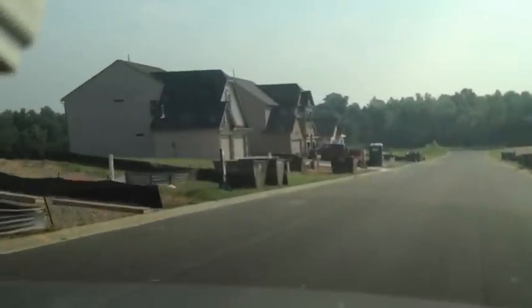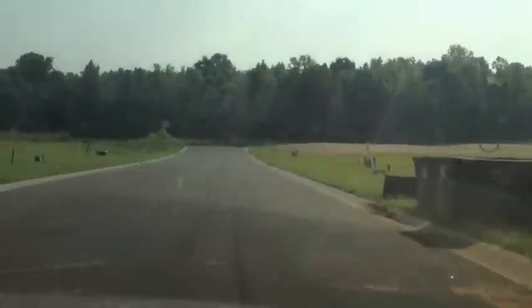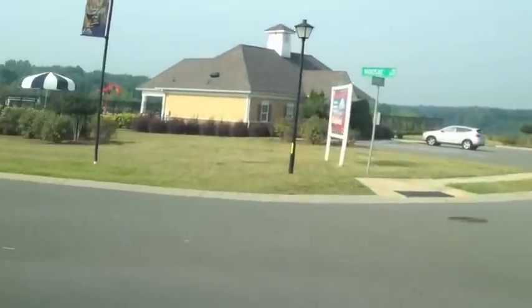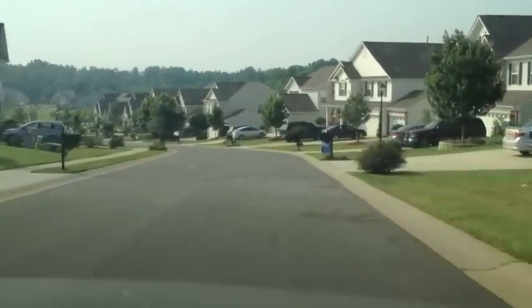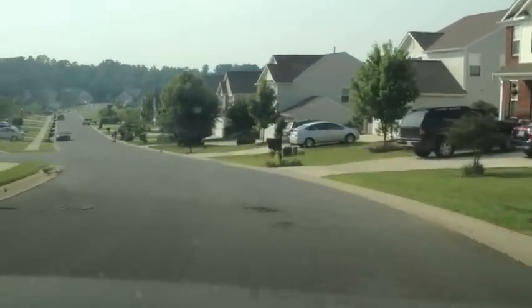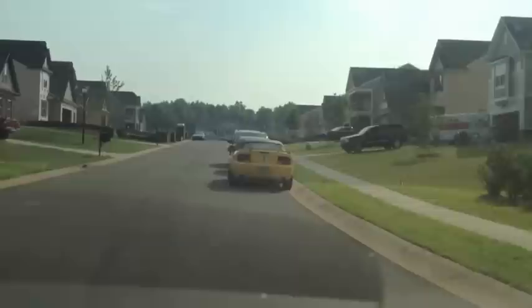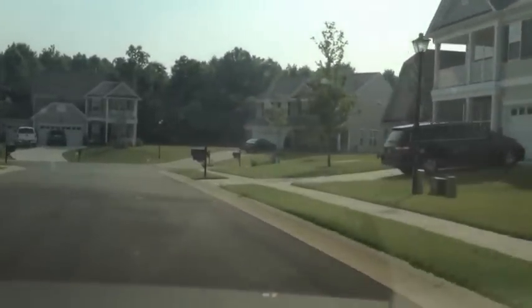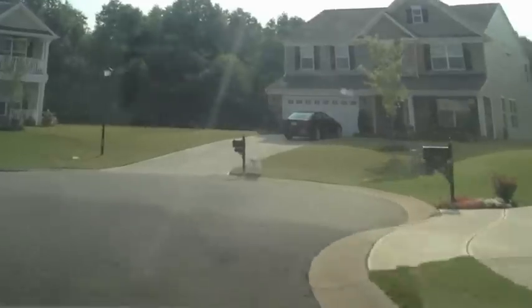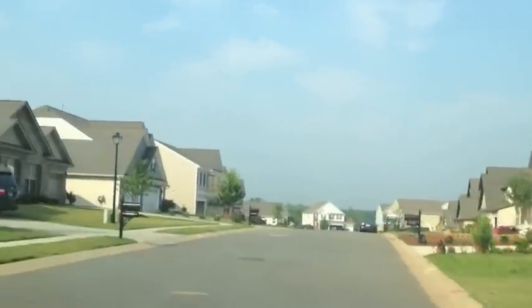What is listed on the builder's site as a future development is actually already underway. The builder websites tend to be a little outdated, but the future site is being built and new homes are going up. It looks like it's pulling into the final phase — there are plenty of homes available. This court is currently being built and I believe there were one or two sites available, so the second phase and the start of the third phase are fully underway.